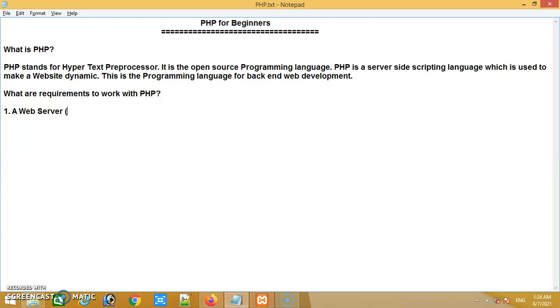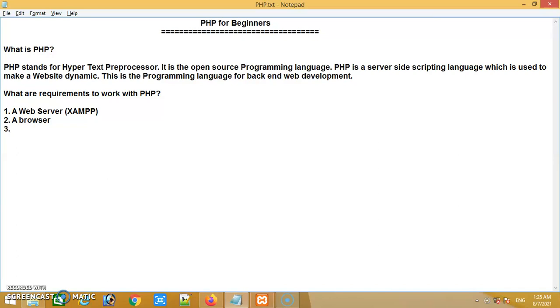You can use XAMPP, and second is a browser. You can use Mozilla Firefox or Google Chrome, either one. Those two are mostly used actually.